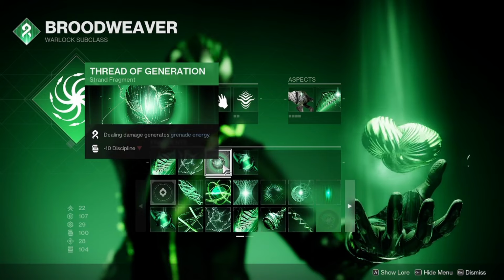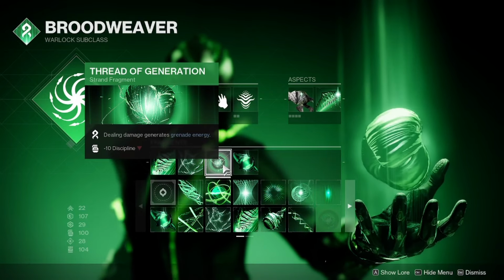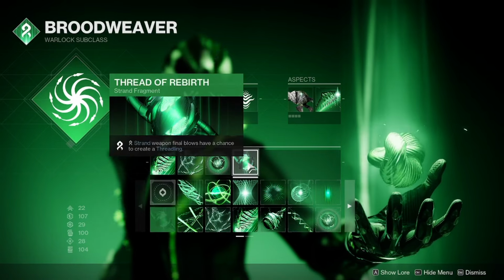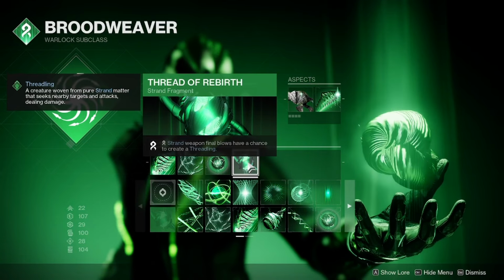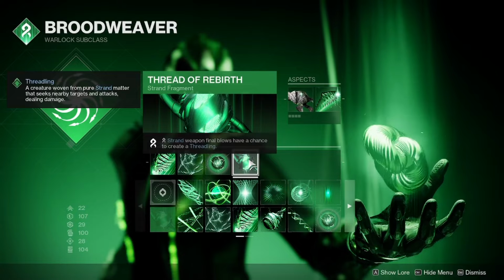Third will be Thread of Generation. I am aware that this has been nerfed, but even nerfed it flows in the build so well that it is still a must to throw as many grenades as possible. Finally, we have Thread of Rebirth for as many Threadlings on the field as possible. This in combination with Hatchling on our primary assures that there is always a Threadling on the ground.